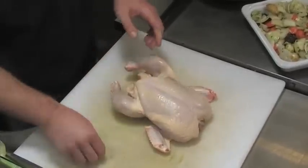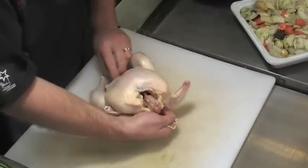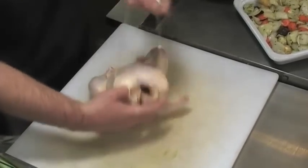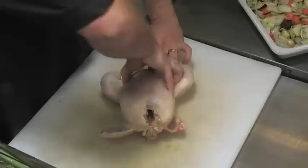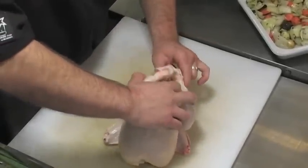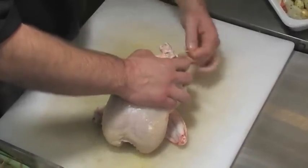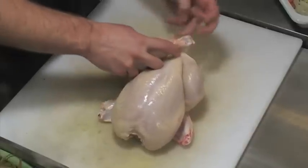The goal is to just get the wings in and the legs in. Come up here, come down, pull the breast up, bring the legs together, and just knot it up. Not that hard, but you don't have to follow this process to the T — just know what the goal is.